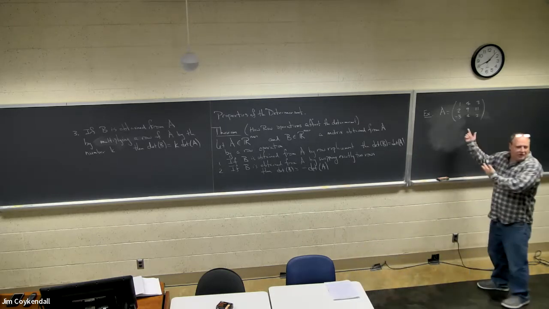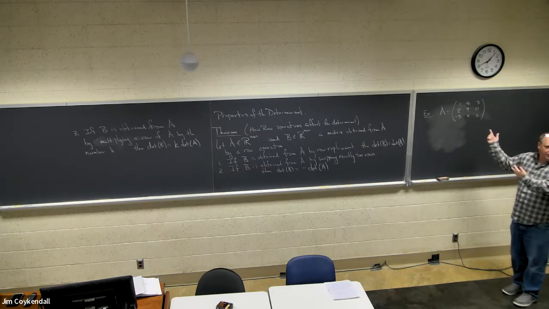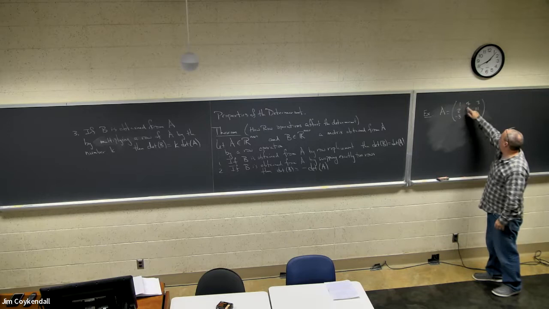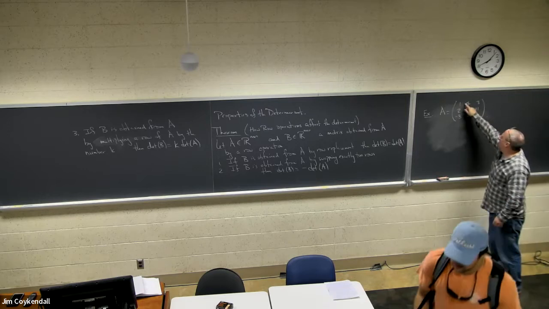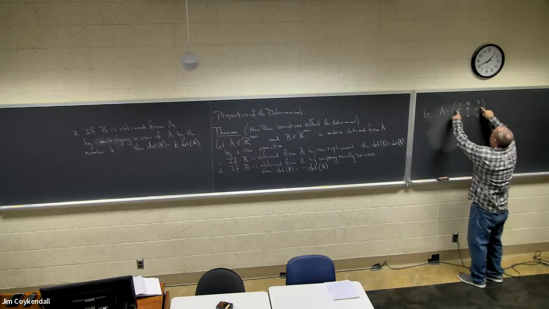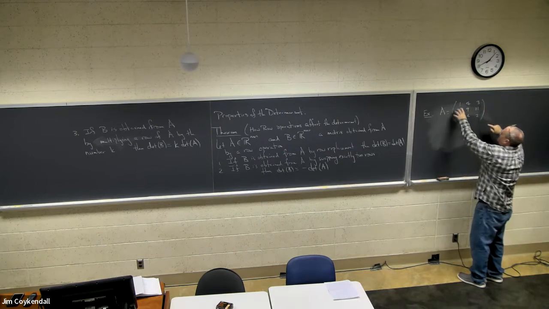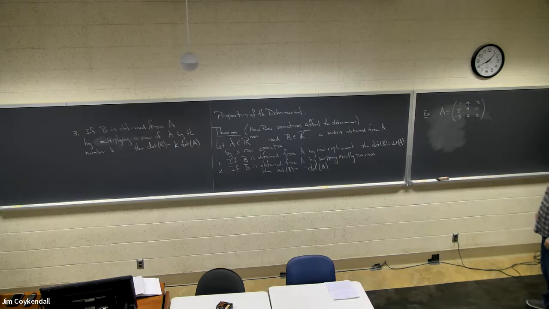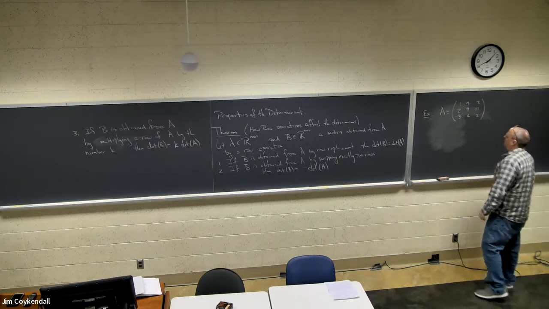And actually, I'm going to do this. We can do the determinant of this 3 by 3, it's easy peasy lemon squeezy, right? But it's kind of a pain, because it's 1 times the determinant of this little matrix, minus 4 times the determinant of 2, 1, 1, minus 3, 2, plus 3 times the determinant of this. It's annoying. So here's another way to do it. Let's do row operations here.